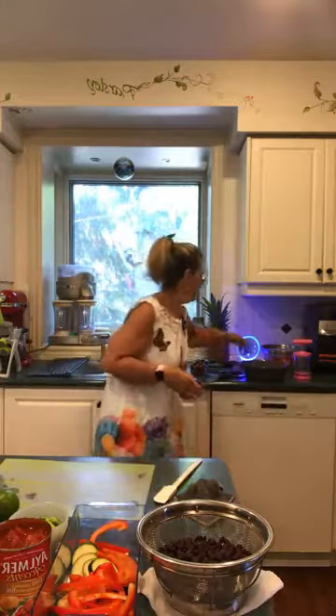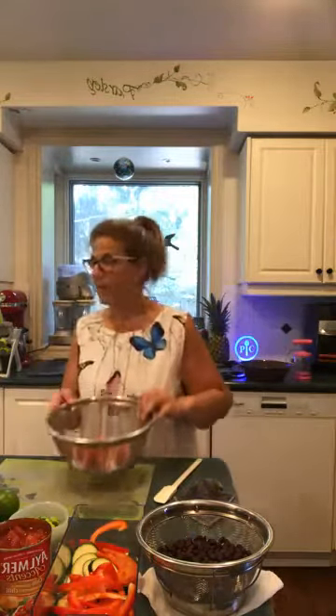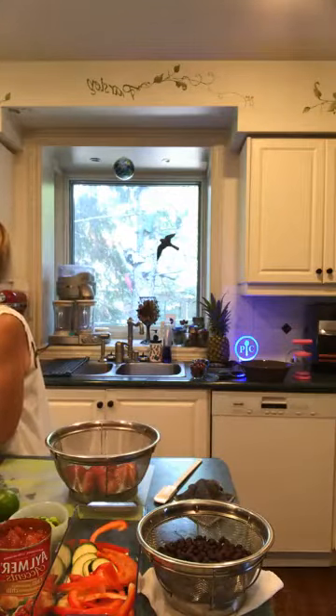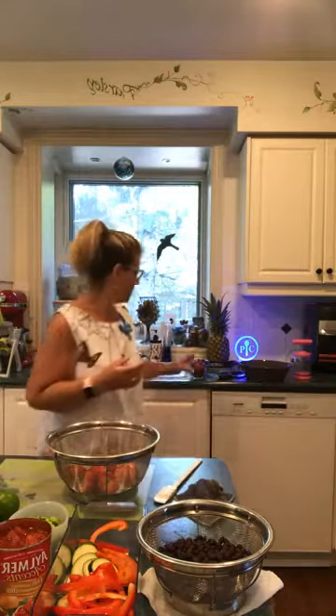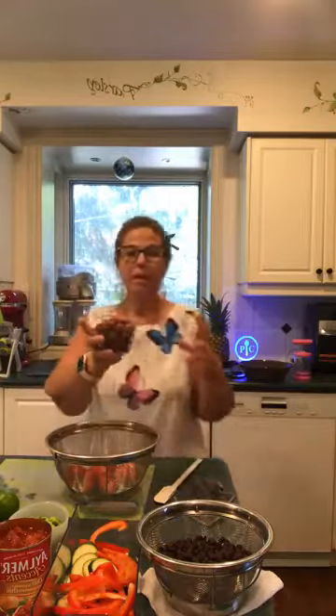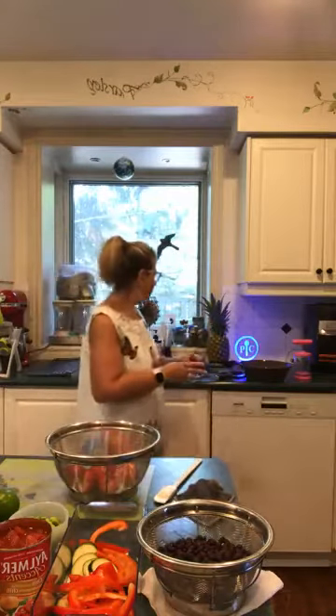What I love about the medium stone bowl is it's a gorgeous size for salads — fruit salad, side mashed potato, stuffing, anything. Because it's stone it can go in the oven, microwave, dishwasher, fridge, and freezer. I know someone who has it on her wish list, and I'm happy to report it's back in stock. So here's the medium bowl — I've got strawberries cut up and I'm going to add those.